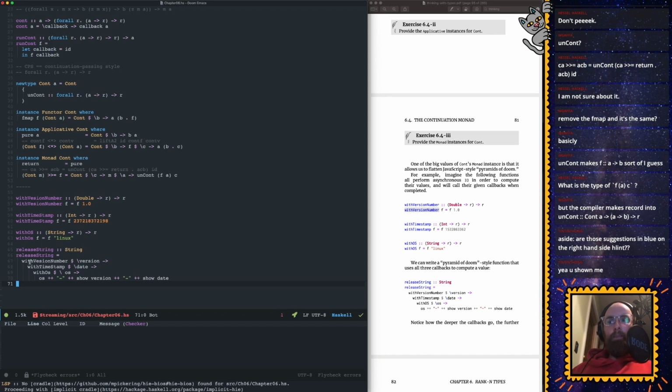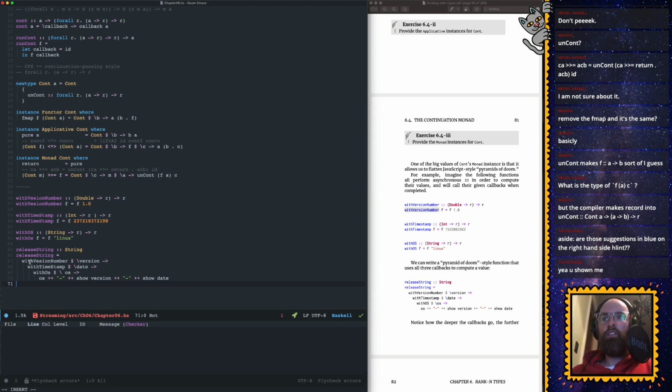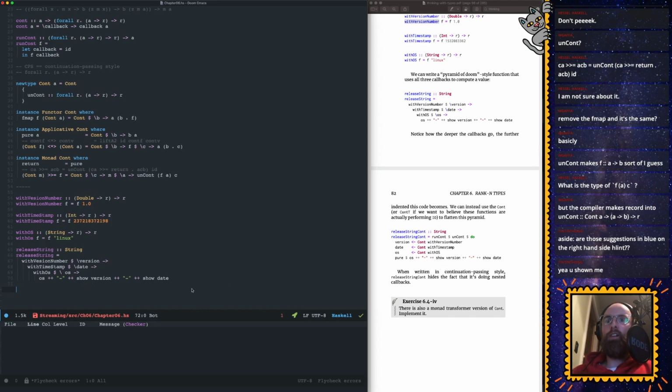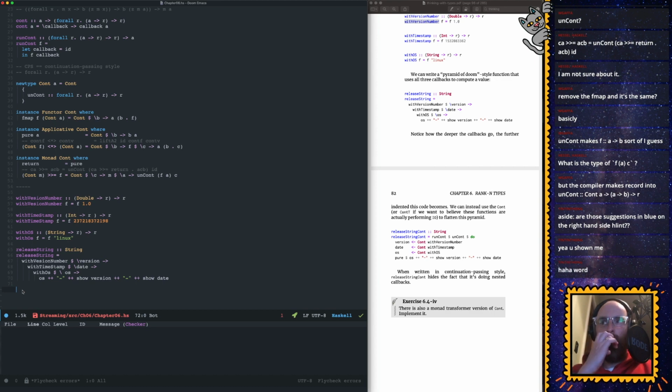I bet people that are on VS Code have a really nice journey of Haskell language server, and they can just continuously use it. But me being on Emacs, or Doom specifically, I feel like I have to keep refreshing it, which I've got a feeling is more related to this. Yeah, you're on that vibe as well, I think. But I don't want to do VS Code, so sorry VS Code.